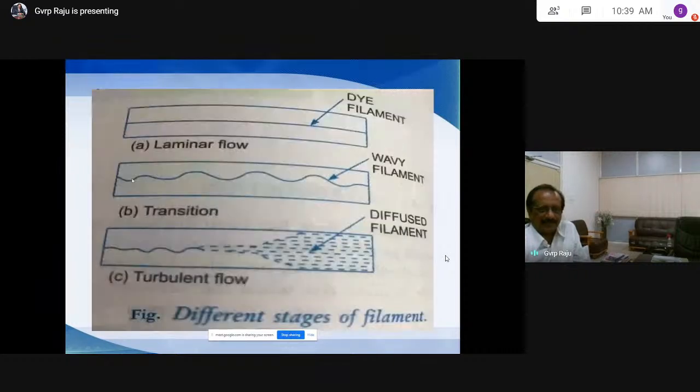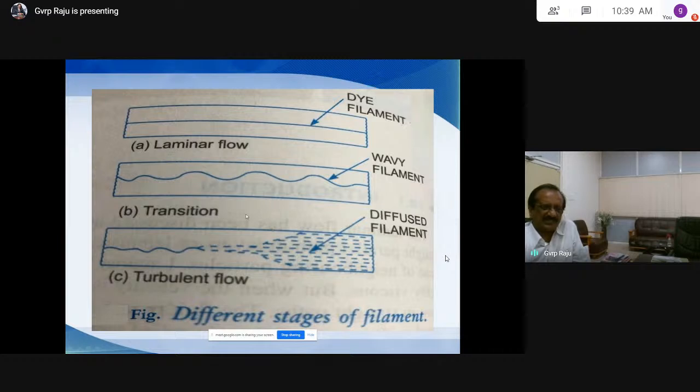When there is a slight increase in the velocity of the water, you can observe the movement of the filament here. This is a curvilinear variation. This is not straight here. The laminar flow is straight. Now this is not straight and is coming up and down. The movement is not stable and is irregular, and again there is no diffusion here. So this is an intermediate type of flow and you can say it is a transition.